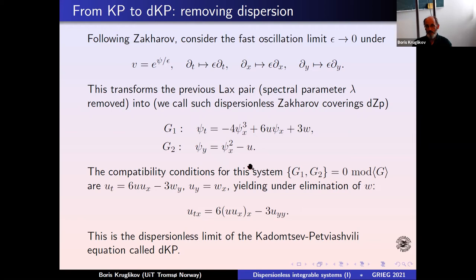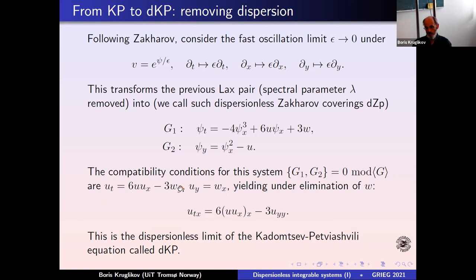Let me just mention that there's another way to compute compatibility. You can compute this Jacobi bracket, which I mentioned before, right? It has to be zero, but in the case of symmetry, it has to be zero just modulo the equation. Here, it has to be zero modulo both these things which are written here. That's compatibility of these two expressions. So if you write compatibility, we again get two equations on U and W, so it's a determined system. And the second equation is the same, but the first equation has changed because it's just first order.